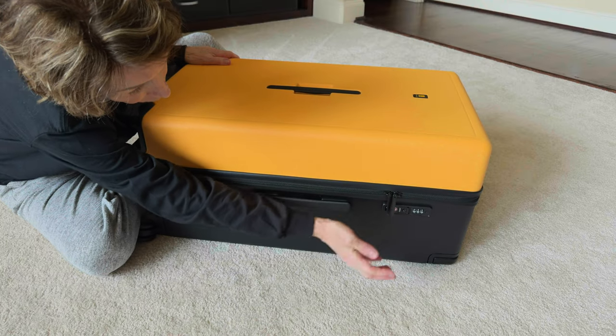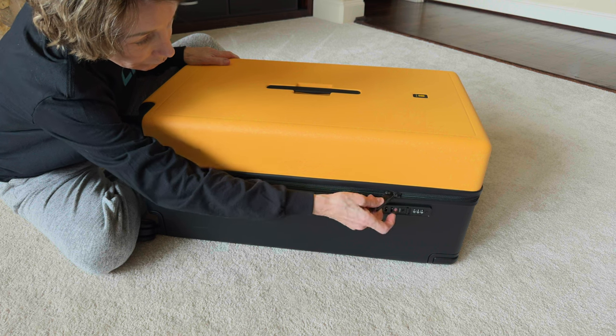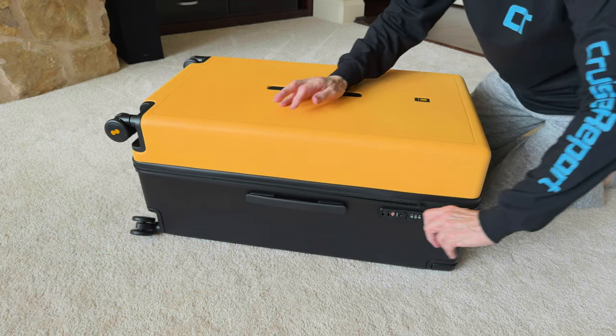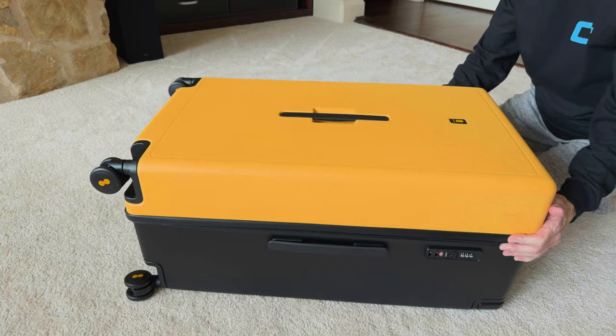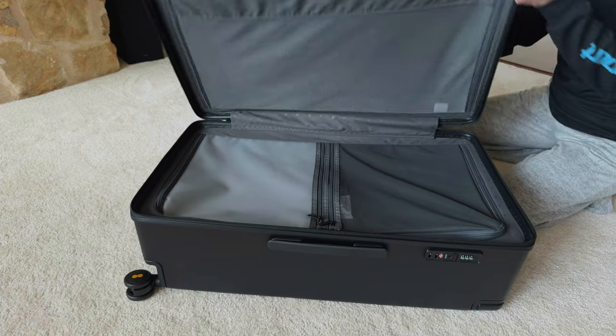The Level 8 website does claim that these bags have YKK zippers, which are the highest quality in the industry. However, these zippers are not waterproof, and you won't find the YKK branding anywhere on the zippers. Level 8 has their own branded zipper pulls.